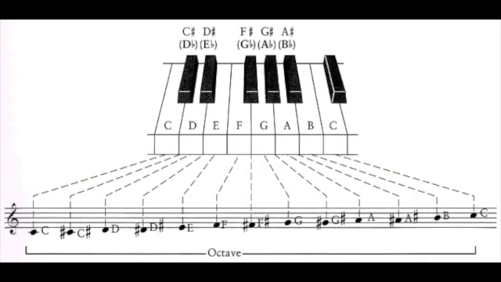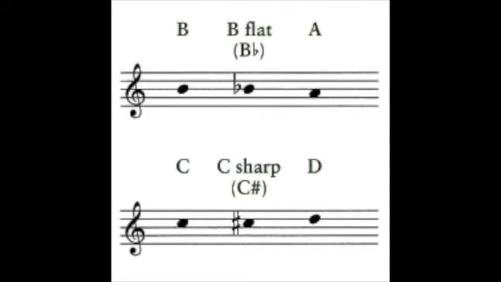These extra pitches caused a problem for musical notation. The pitches of the diatonic scale are indicated on the lines and spaces of the staff. There are no positions in between, so symbols were introduced. B flat stands for B flat, the pitch inserted between A and B. C with the hashtag beside it stands for C sharp, the pitch between C and D, and so on.